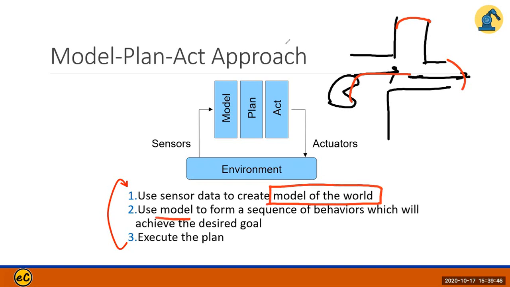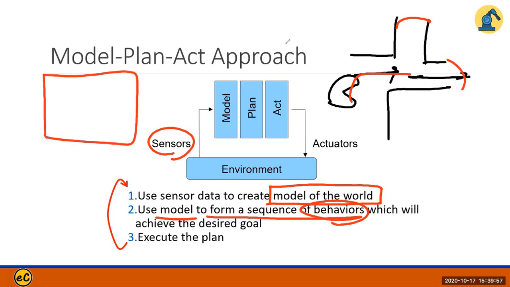Then use the model of the world to form a sequence of behaviors that you can do. Basically, you accumulate data from the sensor and you are making up a map. Originally, based on your visibility, you may only cover this corner. But because you're moving, your model will grow.